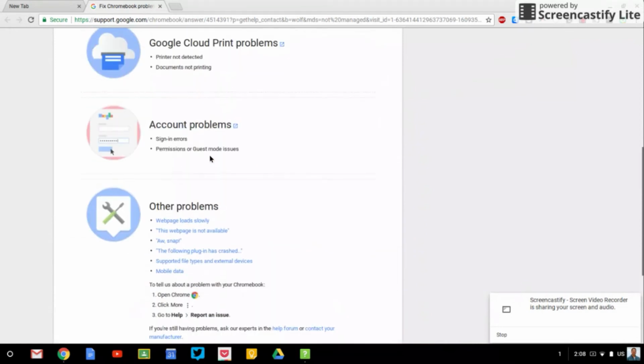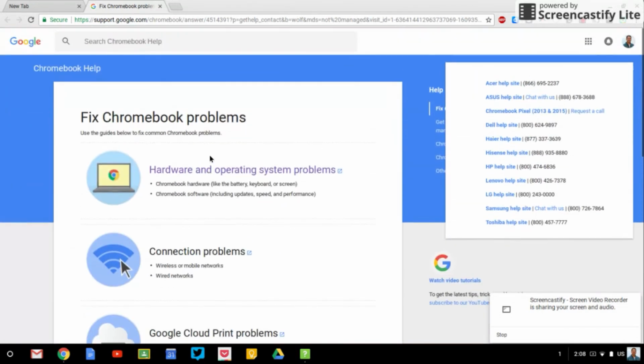And you can click on here and get some walkthroughs. And then finally, if you really need some specific help, you would need to go over here and find your model of Chromebook, and then contact the link here or call that phone number, and hopefully they can give you some help. So this is the Help app.